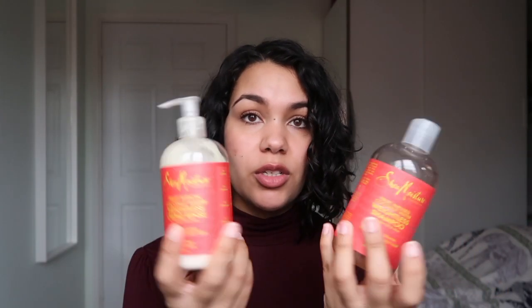I've been using Shea Moisture products for a while. This time I shampooed and conditioned with Shea Moisture, then used the Noughty Natural Hair Care leave-in conditioner and the Alberto Gianni curl jelly. I now have the Trepadora range — the clay wash, coconut conditioner, and papaya slip — so I'm going to use those on my next wash. Then the following wash I'll use the shampoo and conditioner, leave-in primer, gel, and the maca moisture balm. I'll do a whole video on just the Trepadora range. Wavy hair can be really hard to get right — I've got straight bits at the front and really curly at the back, so I'm a mixture of 2b, 2c, and 3a.